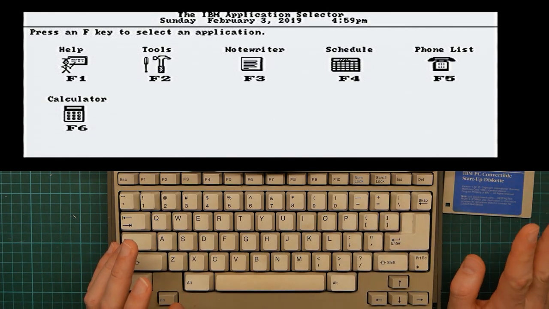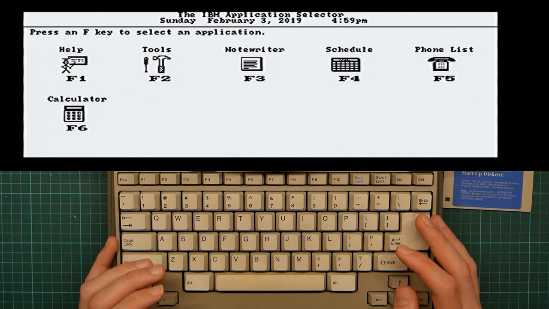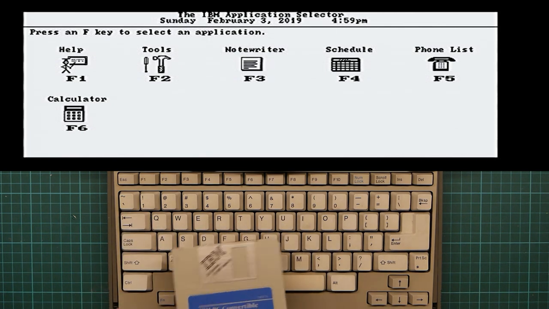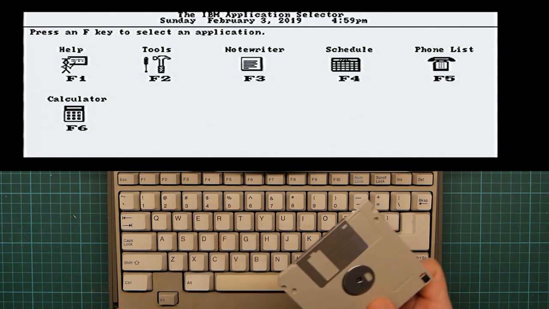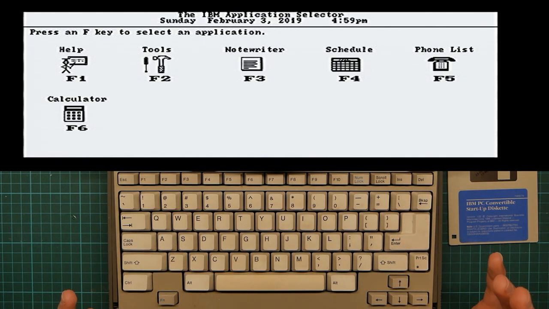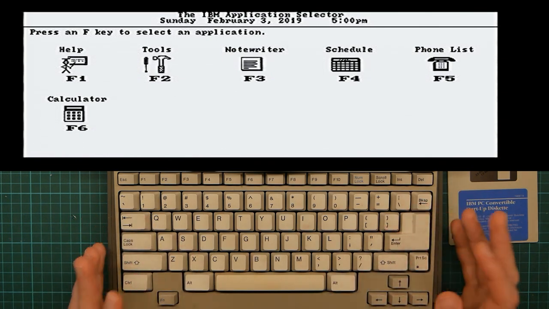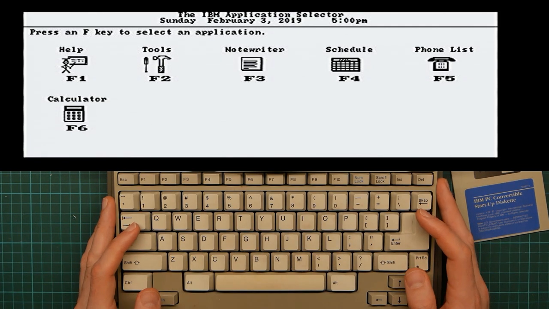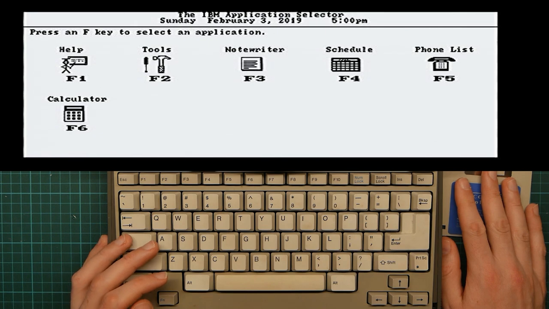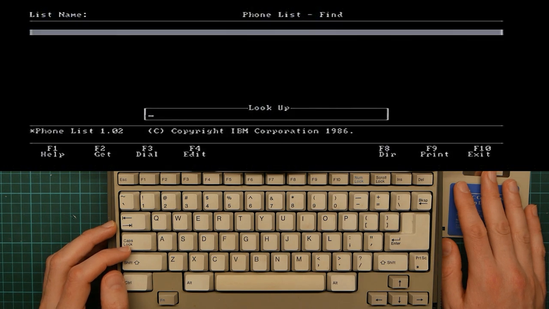And this software, simple and crude though it is, was slightly useful. I don't imagine that anybody really used it. They were intending this to be used. I mean, there are software updates. This is version 1.02. It's been patched to 1.03. They produce bug fixes. But it's still an important first step towards the ubiquitous computing we have these days. Our mobile phones are a direct descendant of this machine and this disk. Hardly anybody I know these days actually remembers phone numbers. They all use the phone list application. Although possibly not with a floppy disk.